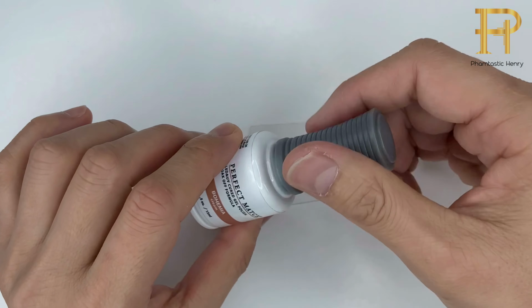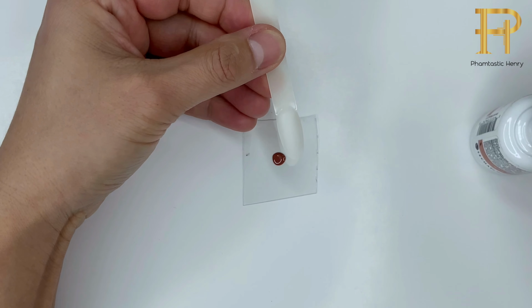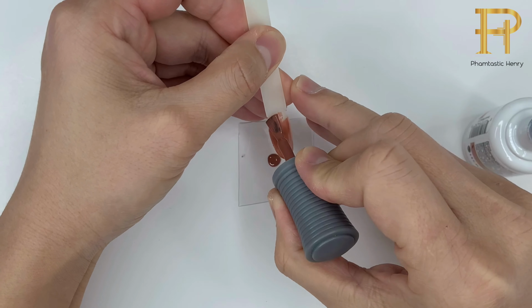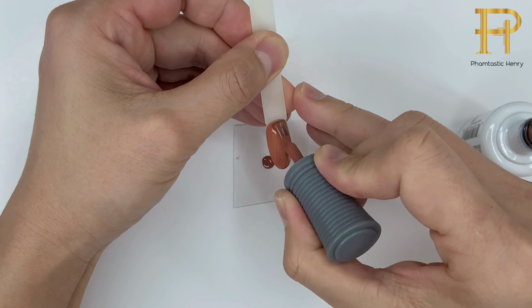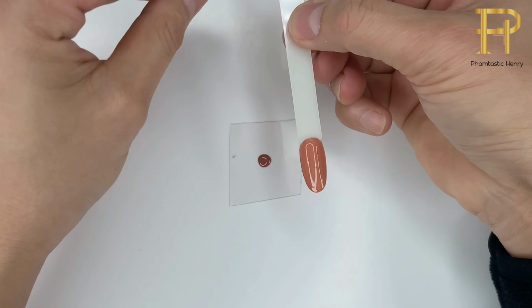Okay, so firstly, I'm gonna drop a little bit of the number 231 on the pad, and then I'm painting the tips with full color number 231. So this Perfect Match is very good pigmented color. You don't paint it too thick on each layer of the color, okay? So once you finish the first layer, cure for 30 seconds in an in cure LED UV lamp.